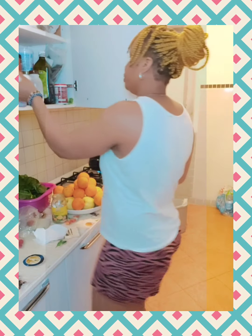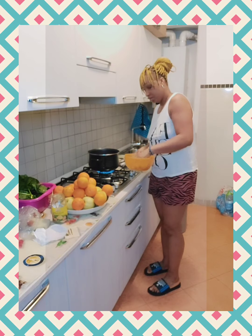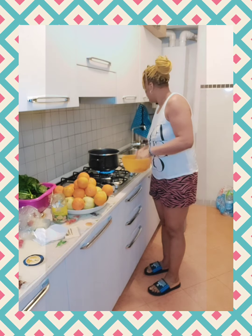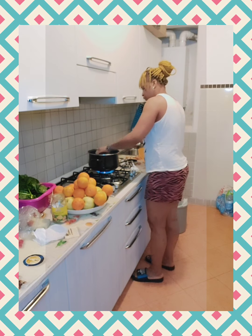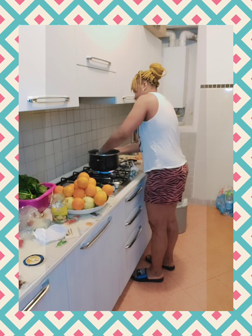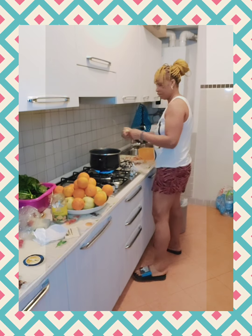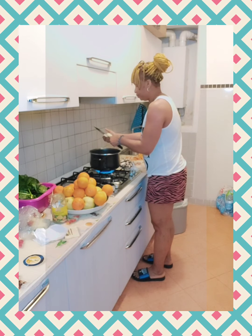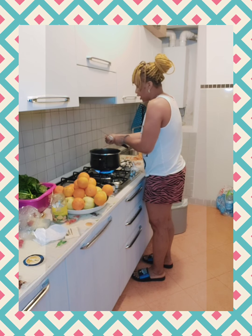I want to add some dry stockfish inside. I don't want it much. I need to change this pot. So this stockfish, I'm going to be putting it on there so that it will get sense. So let it be there. I put my onion. So don't forget, I have already added water into the meat itself. I put dry fish. I put stockfish, but crayfish, I never put crayfish in alone.